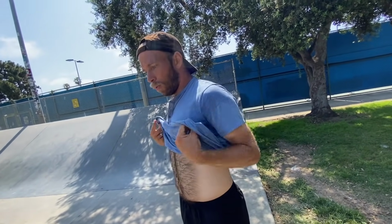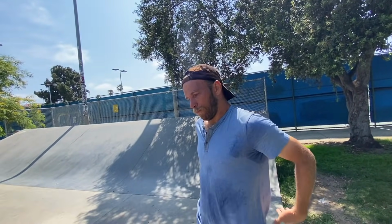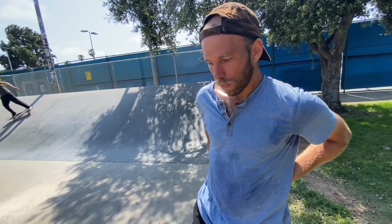We're talking about the backside 360 and the frontside 360 and frontside 180 versions of the one foot. I don't think those exist. I don't think those should be called no complies at all. But that's just my opinion. I don't know, different, like literally what the trick is already named. Because just because you're taking your foot off your board, which you already do for most tricks anyways, doesn't make it like, oh, now it's a no comply because my foot is a little bit further from the board, even though it doesn't touch the ground.